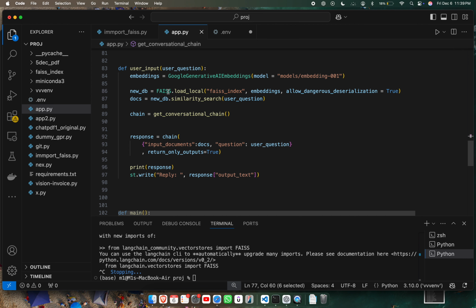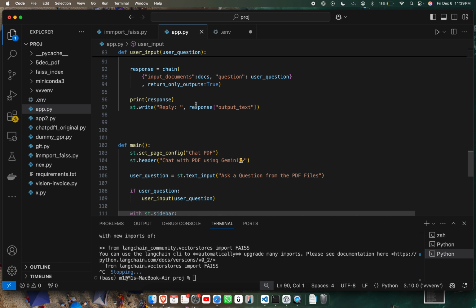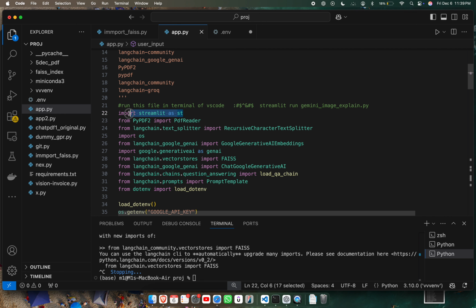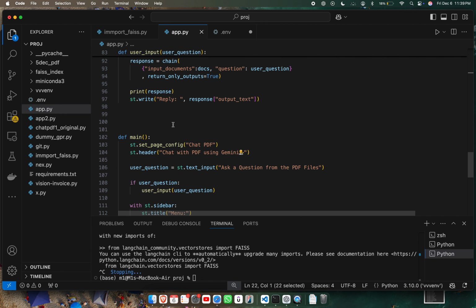So here we have the user input, where we are calling the previously defined functions and also printing the response. This st is Streamlit. We have imported Streamlit as st here in the beginning, so that is what this st means.